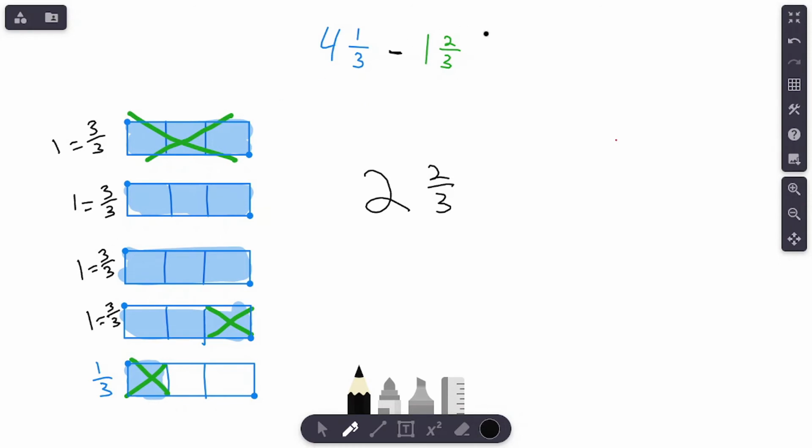What we did was we subtracted 1 whole, that's where we marked out a whole, and then we subtracted 2/3. We subtracted 1/3, and then to be able to subtract here, we marked it out, right? We took away 1/3, and then we had to realize how much we have left. And to realize that, we took 3/3 minus 1/3, and that gave us 2/3. What did we do? We regrouped.